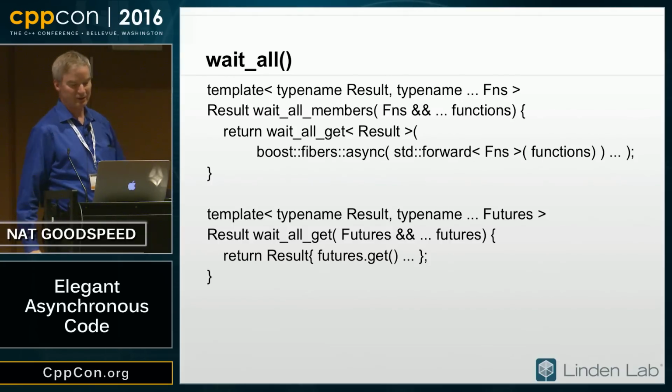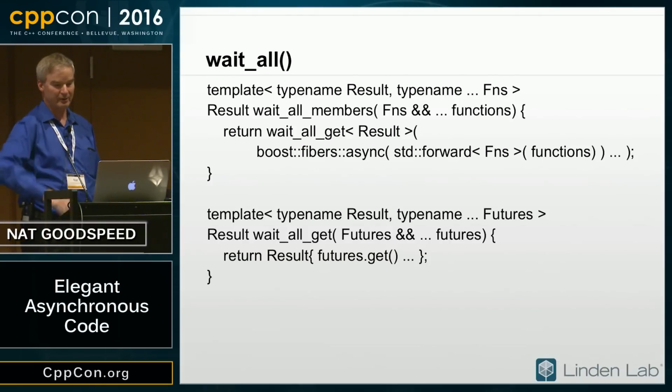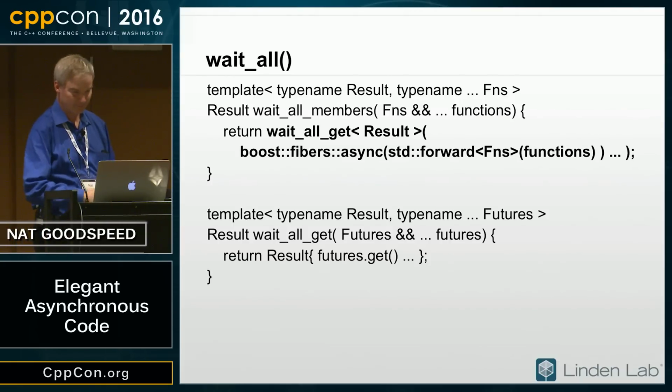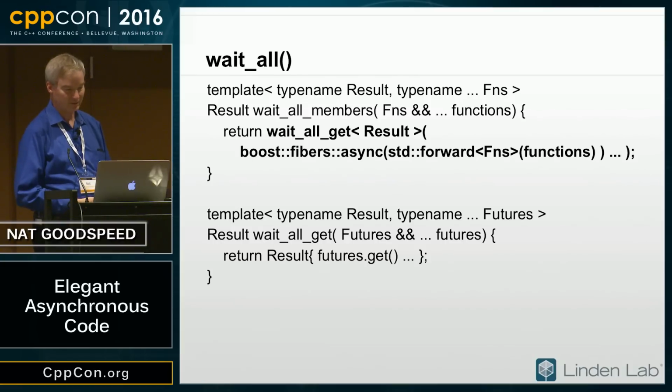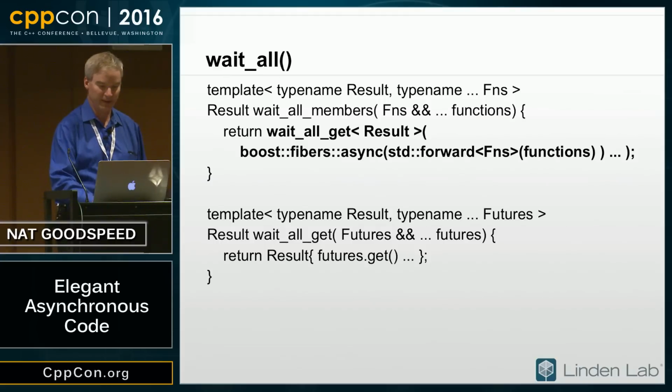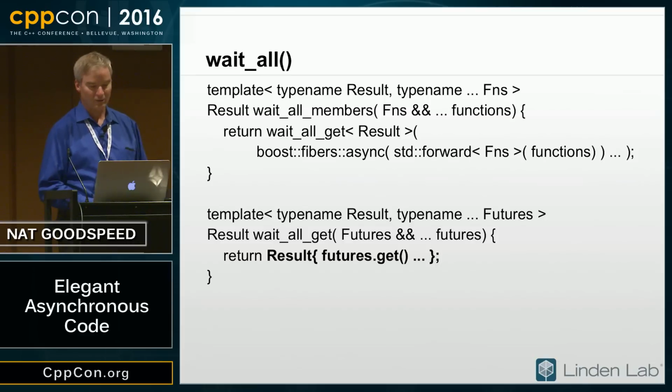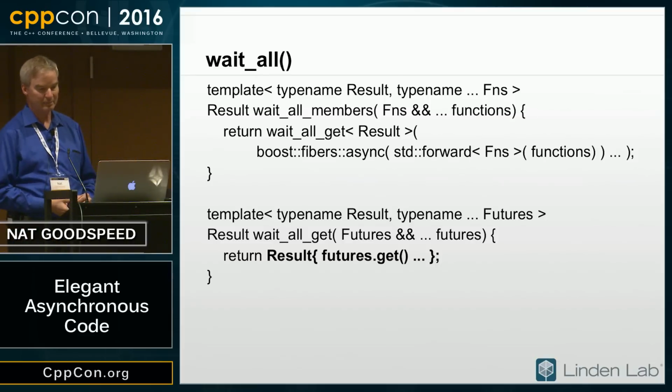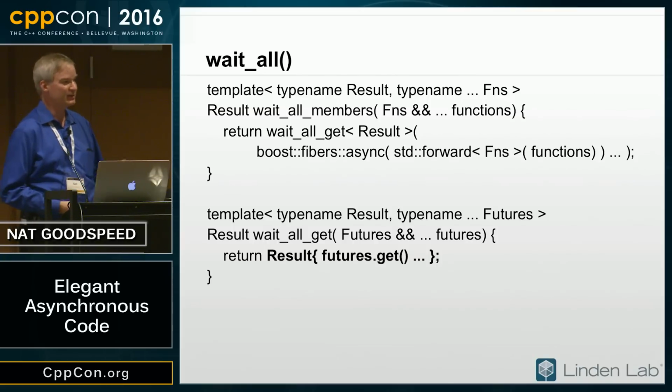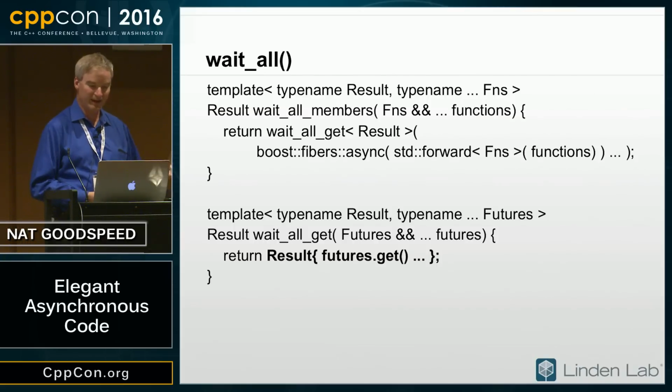With this implementation, you get two different passes through the argument pack. The first pass launches all the fibers, collecting all their futures into another argument pack, over which the helper function makes a separate pass to wait for each of them. Notice the similarity to the loops in Act 1 and Act 2 of the wait any function.